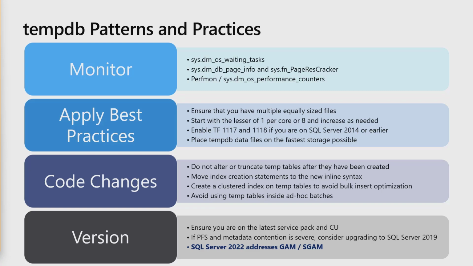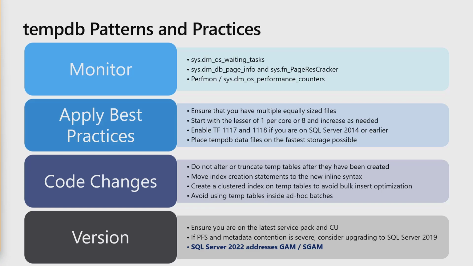First of all, do not alter temp tables after they've been created. So when you create them in a stored procedure and then you put some data in there, and then you want to add an index, that will actually invalidate the cache, and we can't reuse that temp table from cache. So that usage pattern can lead to increased metadata contention. What we recommend is that you move index creation to inline index creation syntax. This came out in SQL Server 2014 when we introduced in-memory OLTP. We introduced the ability to create indexes in line with the table create statement. So we recommend that you do that.